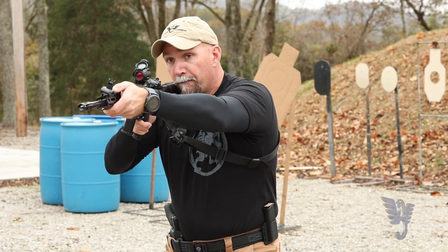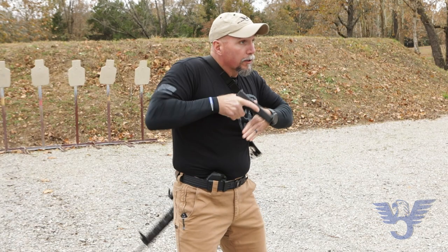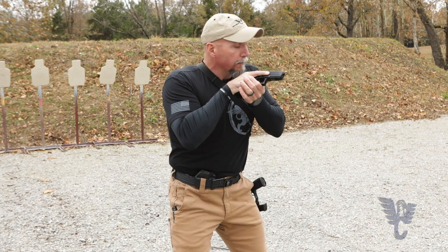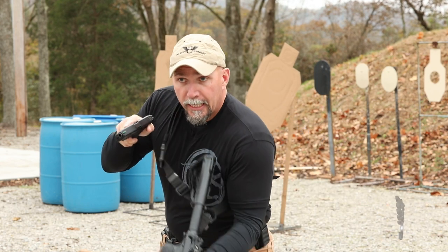In that transition, finger comes off the trigger, start to control the rifle. I'll go a little faster here. Wipe the rifle out of the way, start to draw the Glock out of the holster. Boom, boom, boom. Fight's over with. Scan, post-assess, whatever you would normally do. Get to a safer position, a position of cover. And only when I'm safe, then I'm going to grab that secondary system.